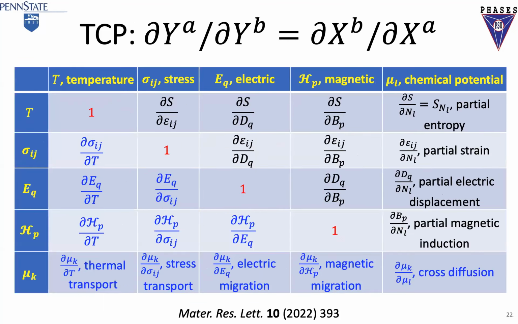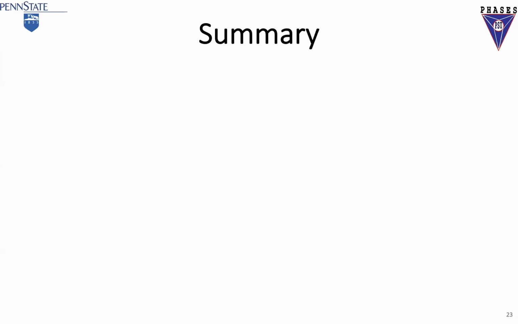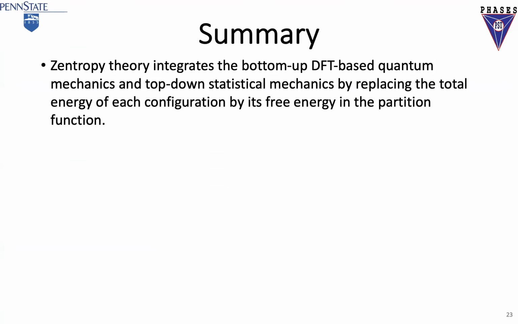All right, however, I do want to mention the next table is called the derivative between two potentials that we're working on, called the cross phenomena. Some electrochemical, electromechanical, and some of the electricity, some of the efficiency is all from this table. It's all from thermodynamics. You can calculate them and predict them and compare with experiment. All right, I summarize that the entropy theory integrates the bottom-up DFT and top-down statistics together and can predict things, without models and fitting parameters.